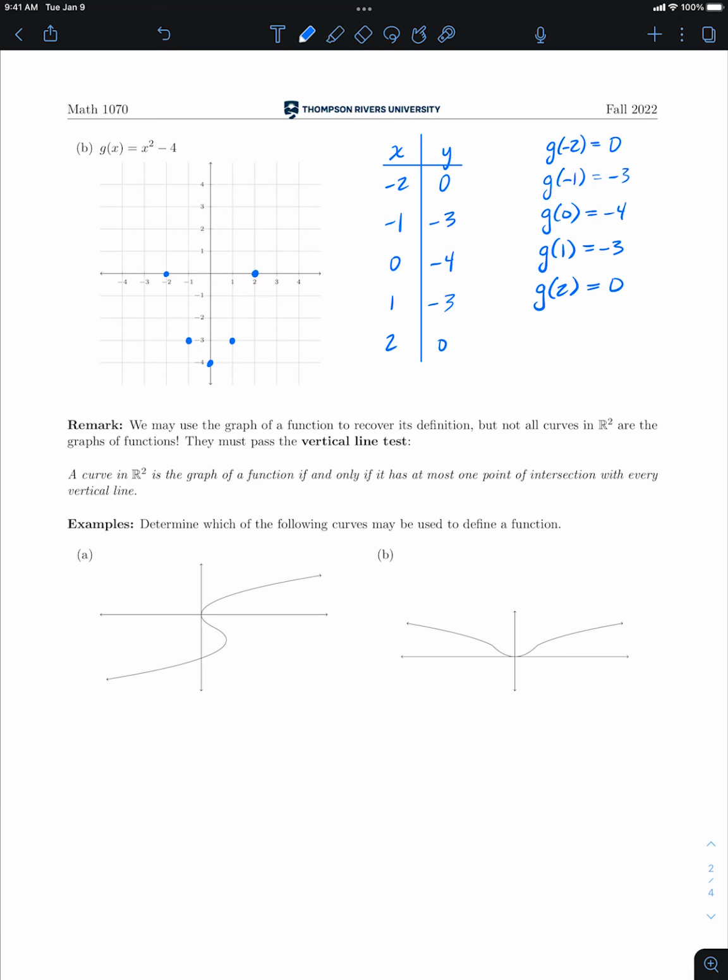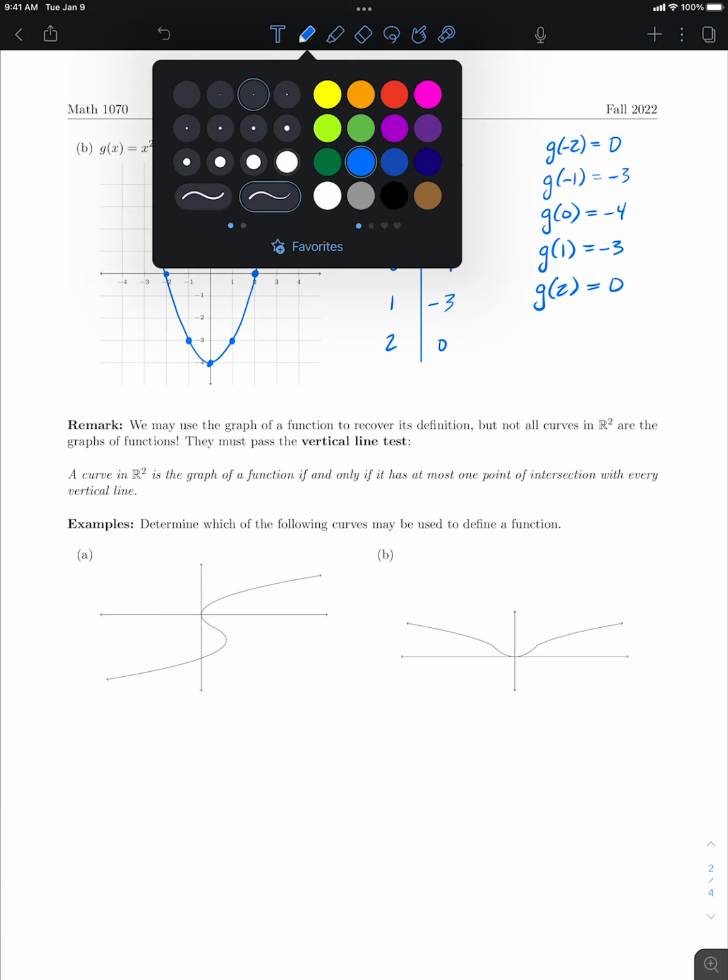In general, you may decide that 5 points is not enough, right? It might not always be enough to get an idea of the shape of the graph. Some more complicated functions, you might want to do more points. But in the end, drawing graphs in this manner is actually never going to be perfect. You're never going to know for sure. All you can do is get a rough idea of what the graph looks like, and then just make an educated guess. So for example, in this case, we're going to make a guess that the graph follows this shape, but we don't really know 100% for sure, right? But that's a pretty good guess.